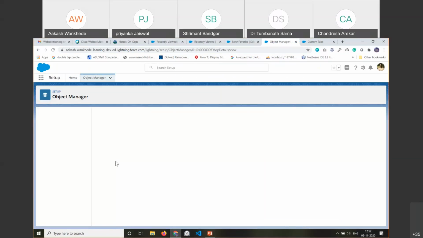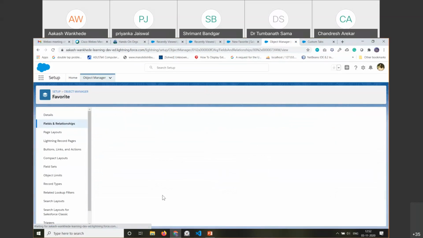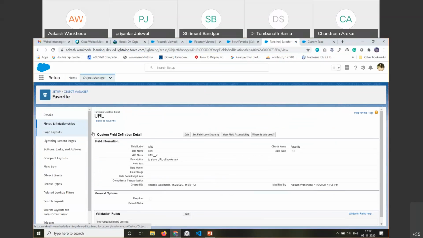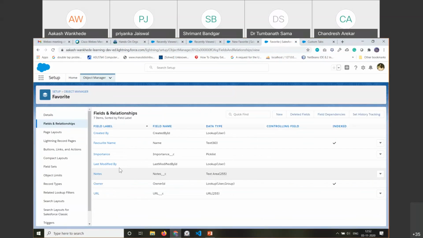clicking on this, see fields and relationships. I'm going to this URL field. Okay, this is okay. I'm going to the importance field.